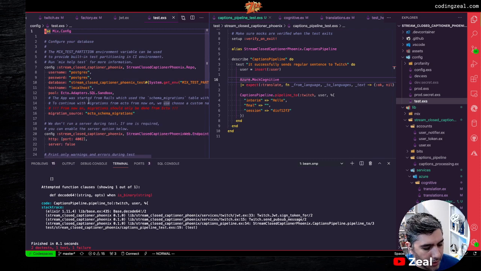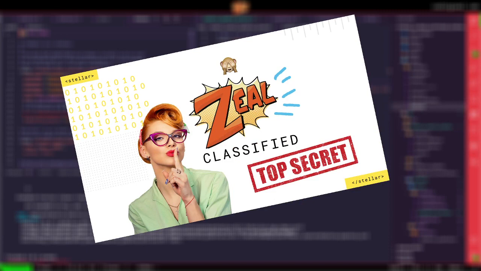So let me go ahead and quickly switch screens just in case I accidentally leak something, but I don't think I should because everything has been put into secrets.